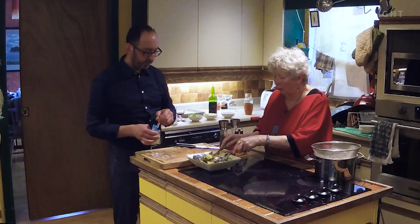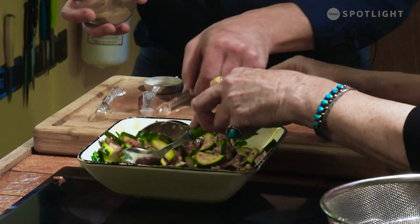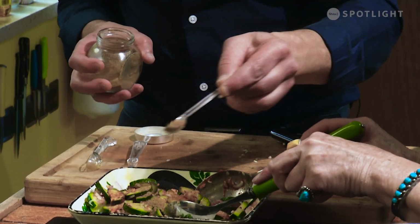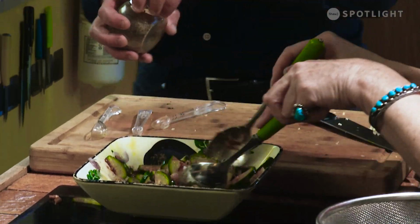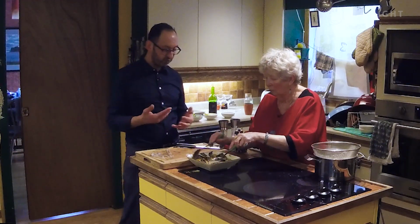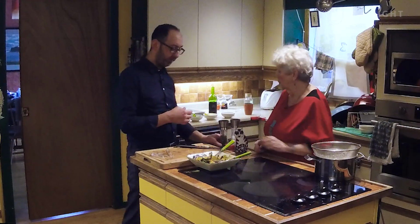I love the Spanish smoked paprika. It has a special taste. I use it in so many things. You don't think of a salad in which zucchini holds its own. Half a teaspoon of cumin. Yeah, well, it holds its own if you don't overcook it, because otherwise it will just get mushy and disintegrate. And that's really important when you're doing the salad. You've got to have a little bit of texture in there. And with the shallots and the garlic it's just perfect.